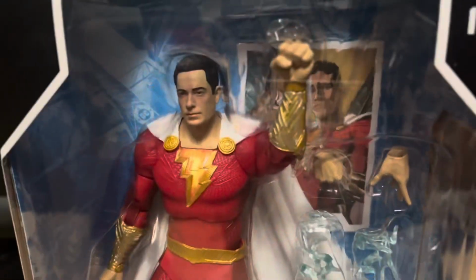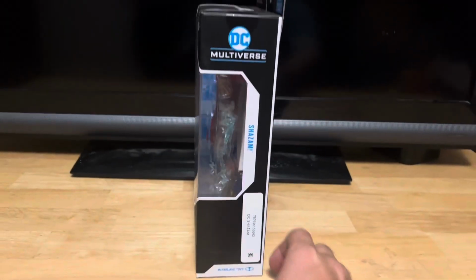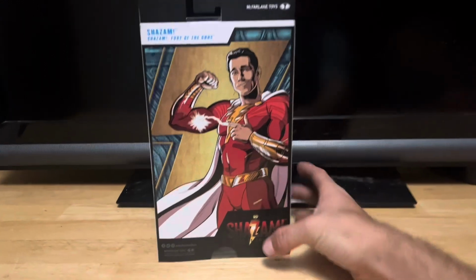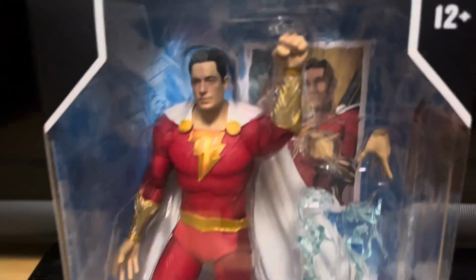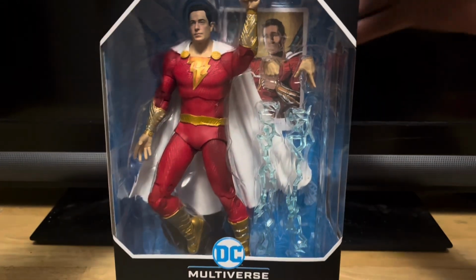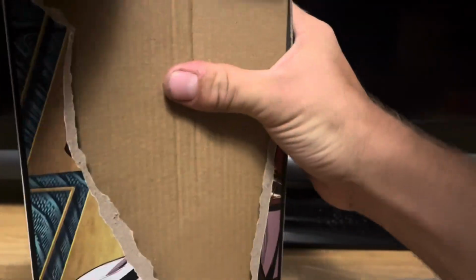Here he is in the packaging again, looking pretty sick. Here is the side of the packaging, and here's the back of the packaging. Let's get this thing out of the packaging and take a look, see what this figure is all about. This figure looks great. This will be my last DC Multiverse figure until Aquaman comes out.